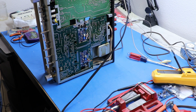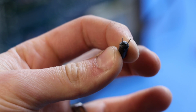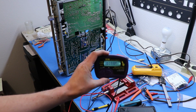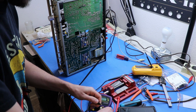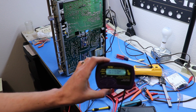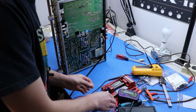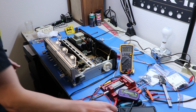Yeah, I think we found a problem. Let's zoom in on that real quick. Look at that. A nice little crack going down the very bulged case. Let's test that and see how it tests. So here's how that one tested. It's supposed to be 0.47. So now let's try this film guy here that we can replace it with. And yeah, that's a little more along the lines of what we want to see. So I'll throw this in and see if we get anything different. Let's see if we get those voltages we're supposed to get now.